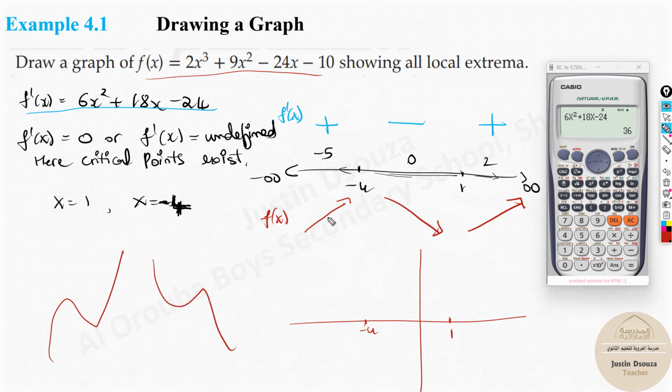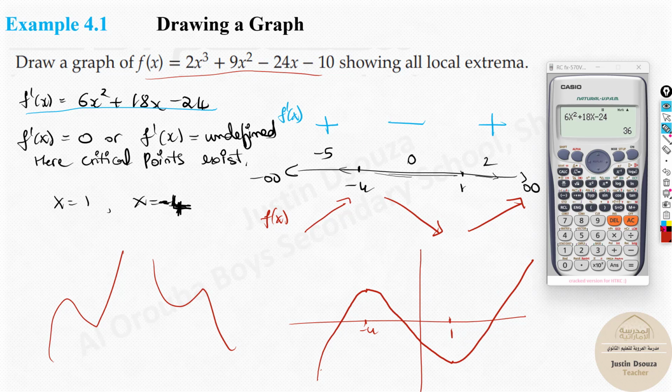So what do I know over here is basically at this point, the derivative, later on we'll do. Now we will just do this. It's increasing over here. Before minus 4, it's all increasing, and it stops. It's having a turning point over here at minus 4, and then it goes down, and then it is having a turning point at 1, and it goes up. This is the basic information of the graph.